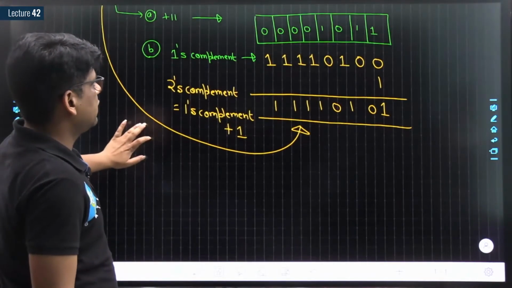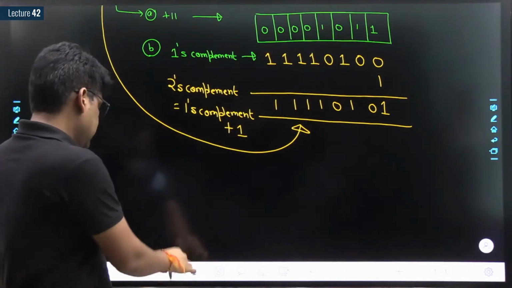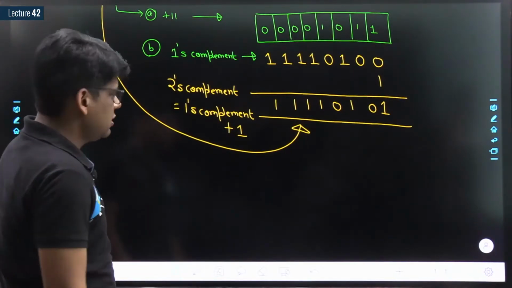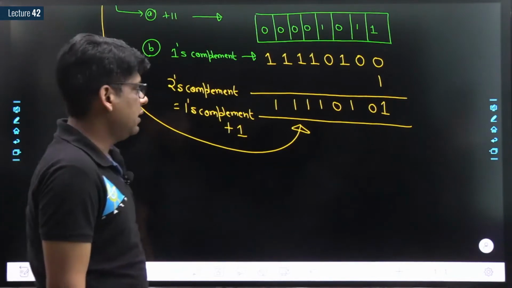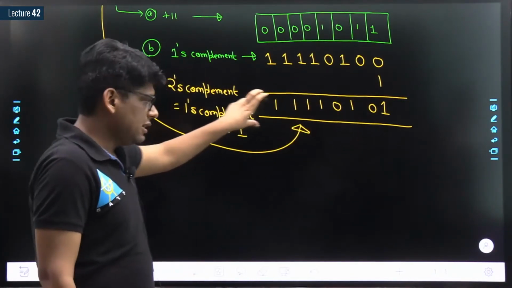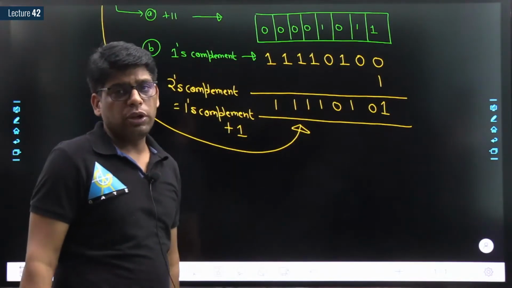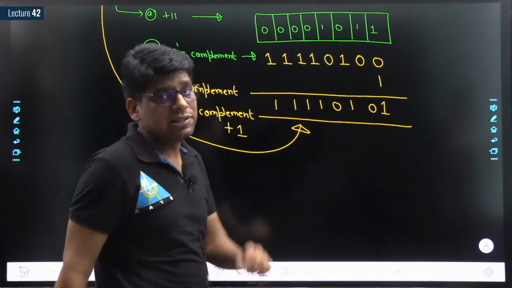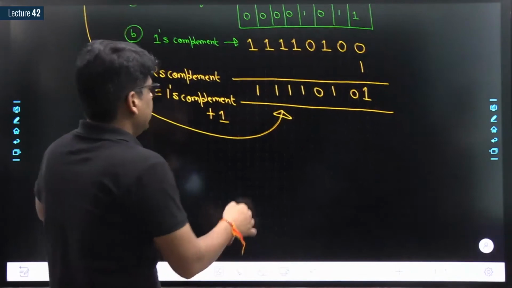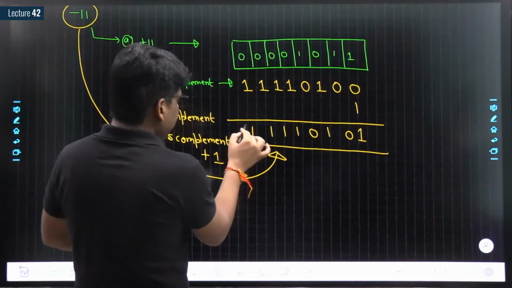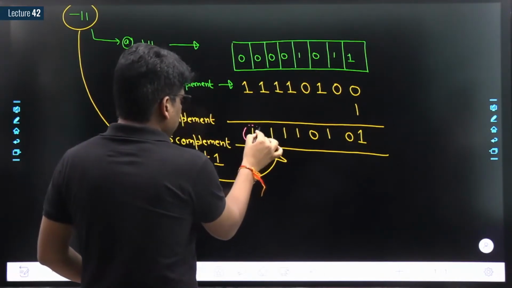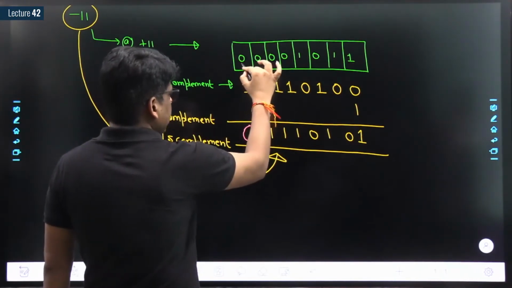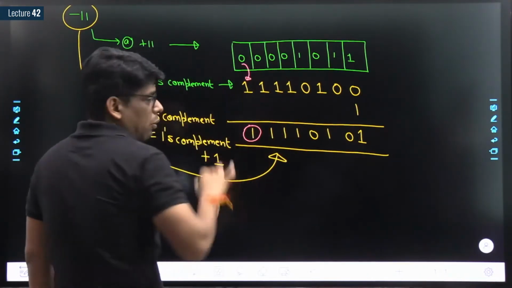Okay, sir. Try to understand. Sir, now let me reverse the whole concept. Let us suppose this number is stored in computer memory. How does the computer evaluate it? How does the computer recognize that this is a negative number? Try to understand. Why do we have a 1 here? Because while calculating the 1's complement, it becomes 1 from 0.